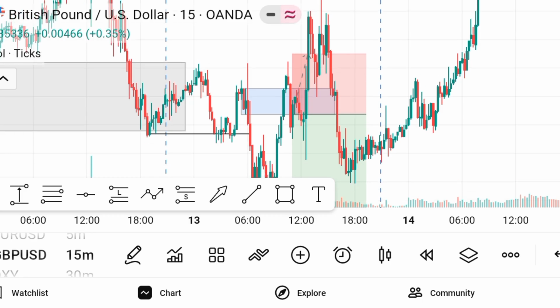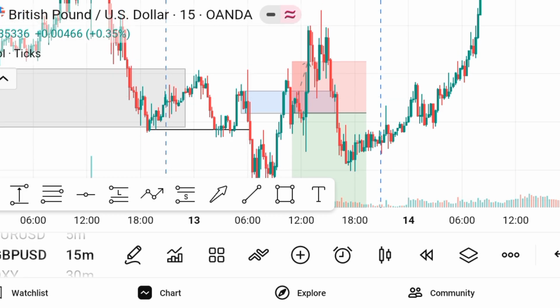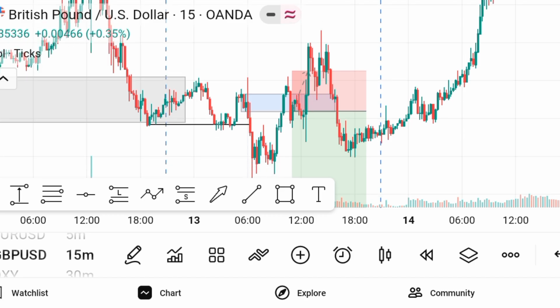Can you now see why you need confirmation entry? People that try to buy, market took them out. People that are now trying to sell because they felt the market structure is now bearish, market has also taken them out. Two losses in a row. Why? Because you don't understand confirmation entry.